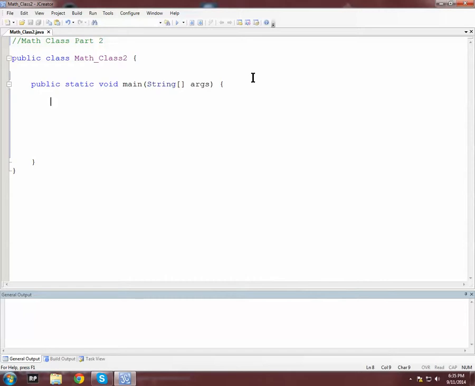So all you have to do is type math. And math right here is a class name, so as you can see, math is a class, and that's already built into Java, as I've said before. And to find a square root, all you have to do is dot sqrt, so square root, and then press enter. That appears.